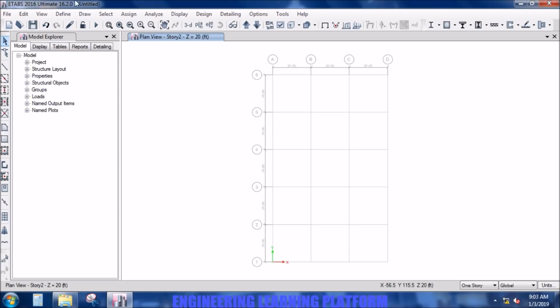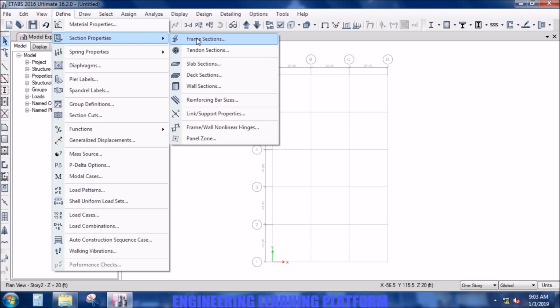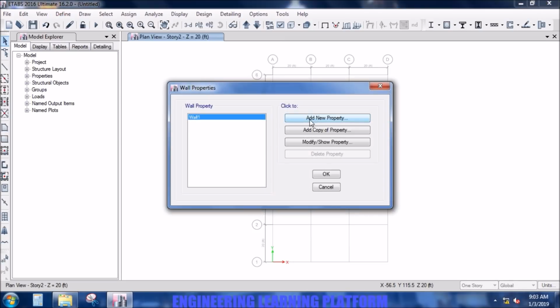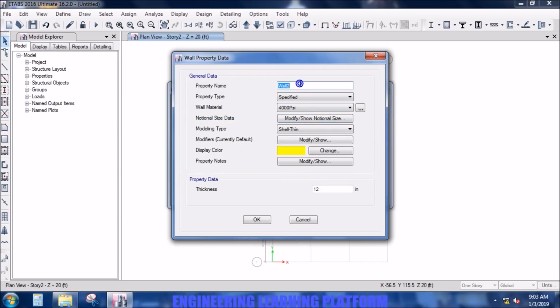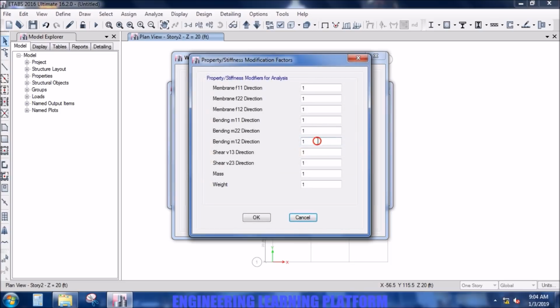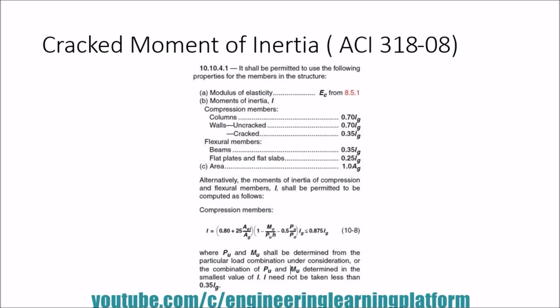Now we need to define the section property for walls. The wall should be of 12 inches, or you may name it as W12. Select the concrete grade that was 5 ksi or 5000 psi. The property modifiers according to ACI code for walls is 0.7.